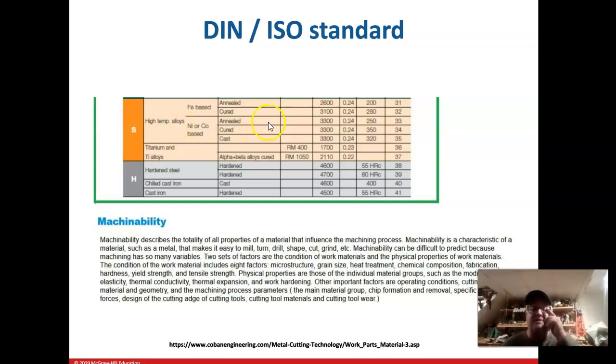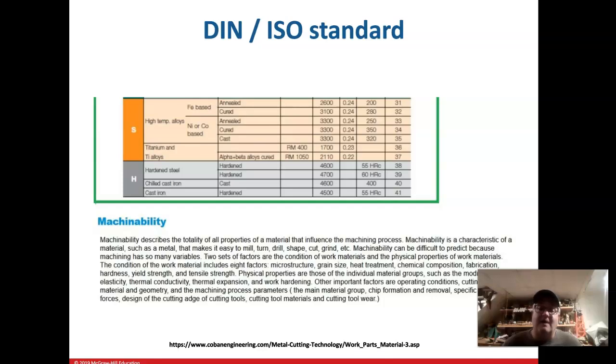Here, of course, are some of the additional ones, and the idea here of machinability. So your machinability is more or less how easy it is for us to cut that particular metal. Now, there are all sorts of things that go into the machinability.